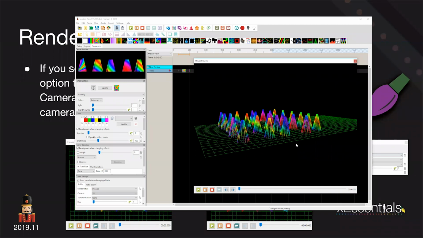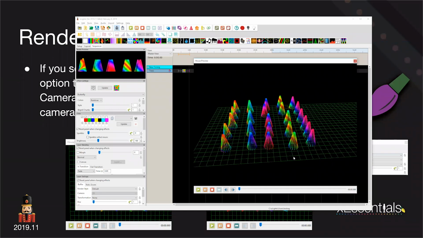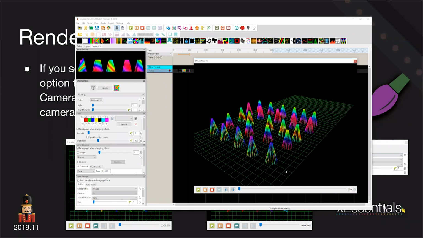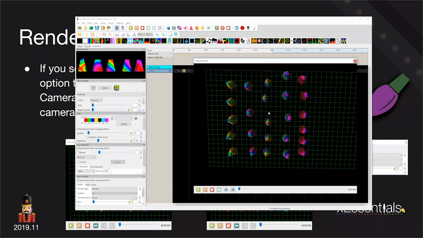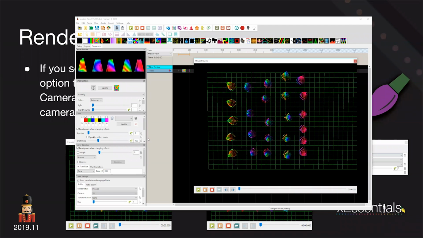So it's not like based on the camera angle. So if you wanted to change and render from a different camera angle, like let me put this on that top view so it's the right angle.